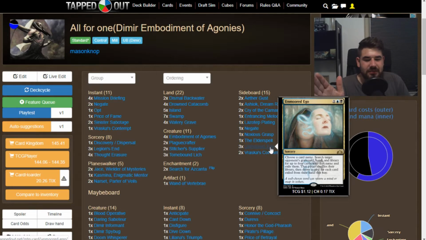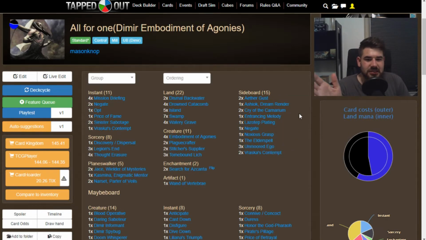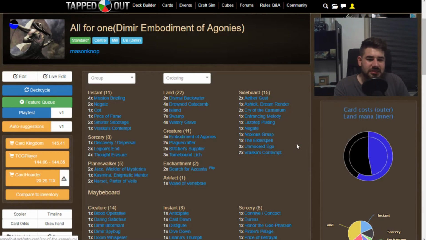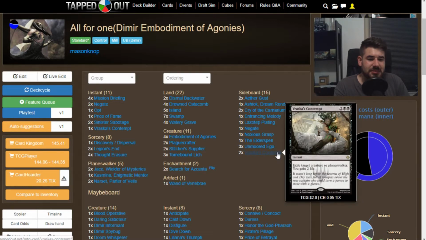We have to also fight through tokens. So with fighting the vampire decks and fighting the token decks and fighting the mono red decks, we have the Cry of the Carnarium, which is to sweep away all of the small creatures. We have Vraska's Contempt to help us catch back up, gain some life, get rid of their biggest thing, their biggest threat.